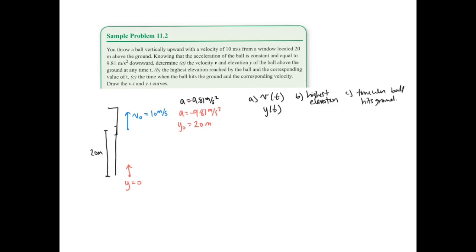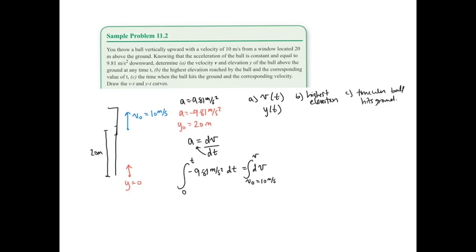We know the acceleration is negative 9.81 meters per second squared, and the question is asking for the velocity at any point t. So here we know acceleration is equal to dv over dt. So we'll plug in negative 9.81 meters per second squared. We'll bring the dt up, and dt is equal to dv. When we integrate this, we're going from time equal to 0 to any point in time, because the question is asking us for an equation for any point in time, and our velocity is going from v naught to v. In this case, we know our v naught is equal to 10 meters per second.